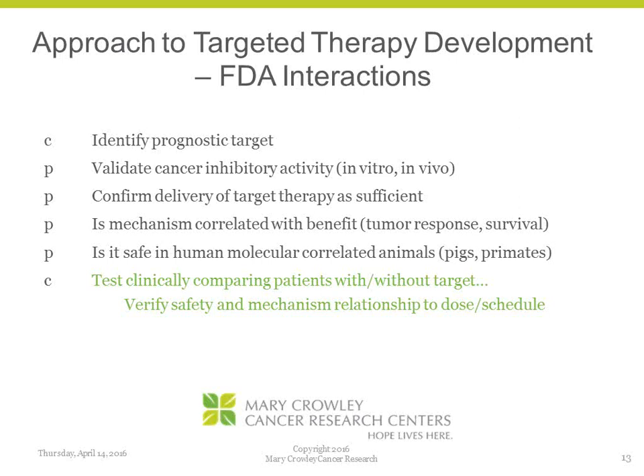The typical approach for developing targeted therapies: when you initiate focus on a particular gene target, it's a target with some prognostic indication of relevance. You'll see a whole slew of cancer patients treated — those with certain mutations do worse, wild types do better — some prognostic issue is identified. Then you try to control that signal and see if you can control cancer growth in animal models and cancer cells in vitro and in vivo, through a therapy that blocks the signal that had those prognostic indicators.